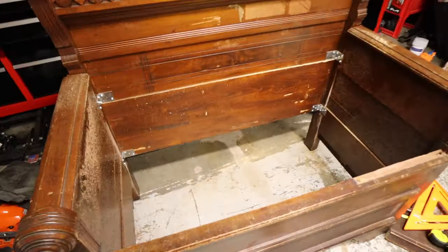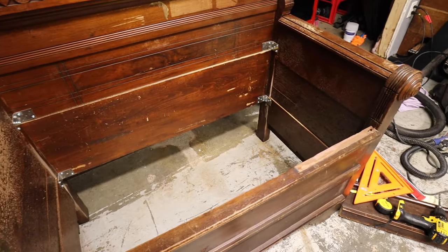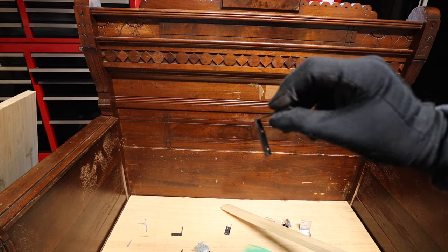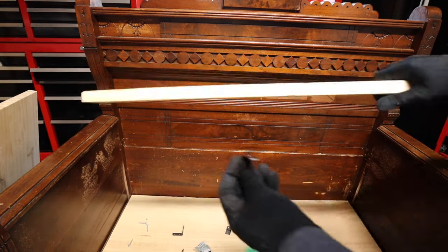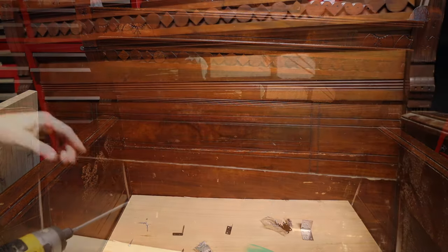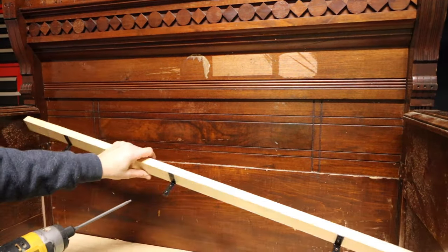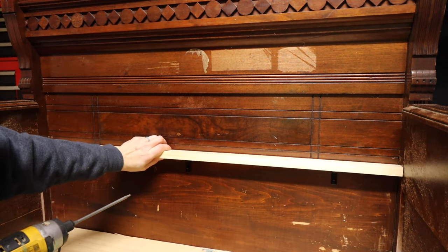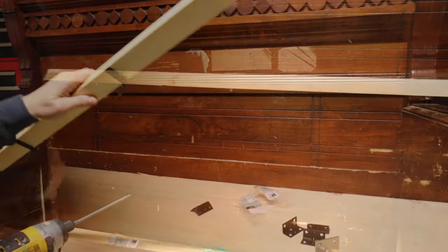And then what I'm going to do is take a piece of Luan and I'm going to set that in that inset. So you can see right here, when my kids throw their balls in there, it'll be there. I'm going to take L brackets on a 1x2 and I am going to put these in the back of the piece. This is going to act as basically the anchor for the lid that is going to flip up.